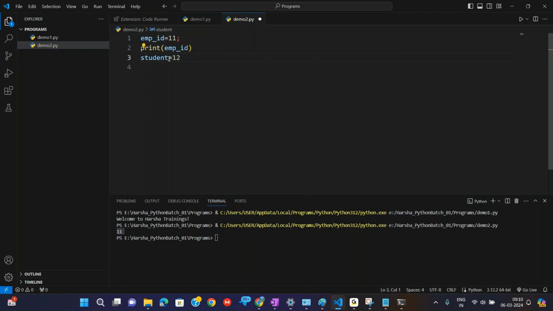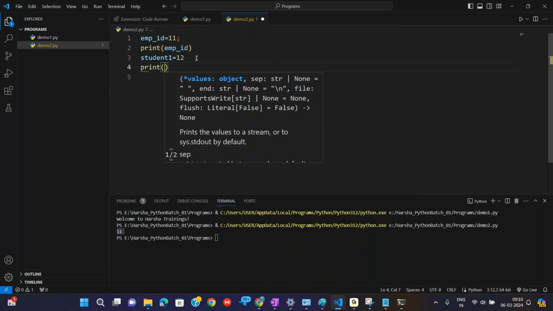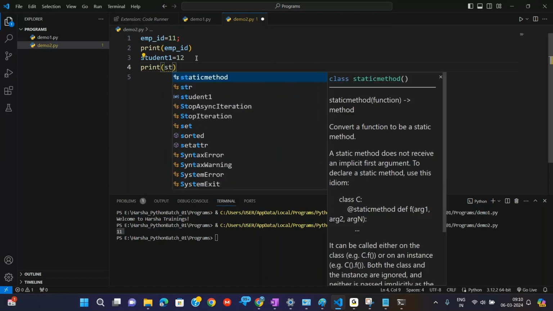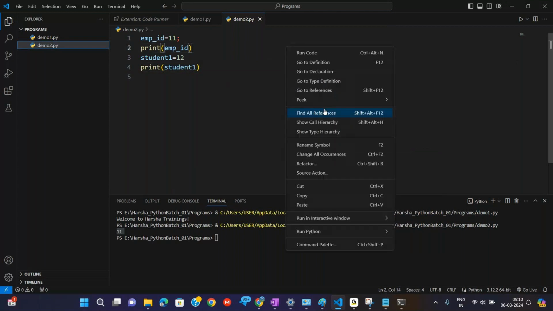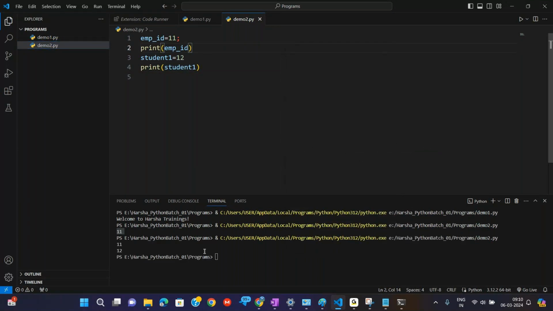Now I can write student1. Yes, this is allowed. If I print student1 and execute, I get that output 12.